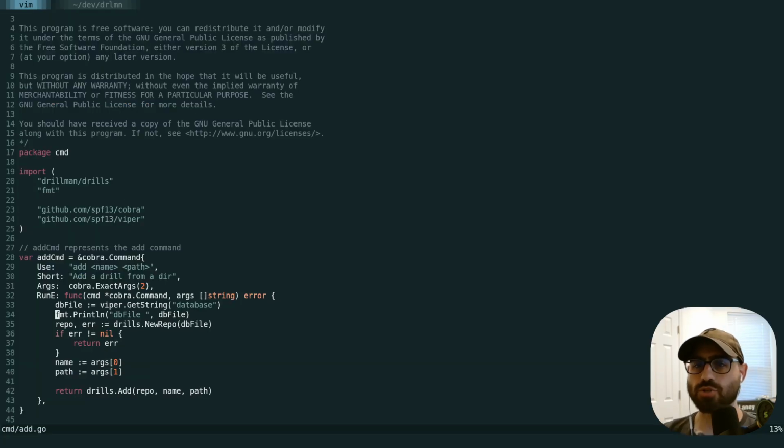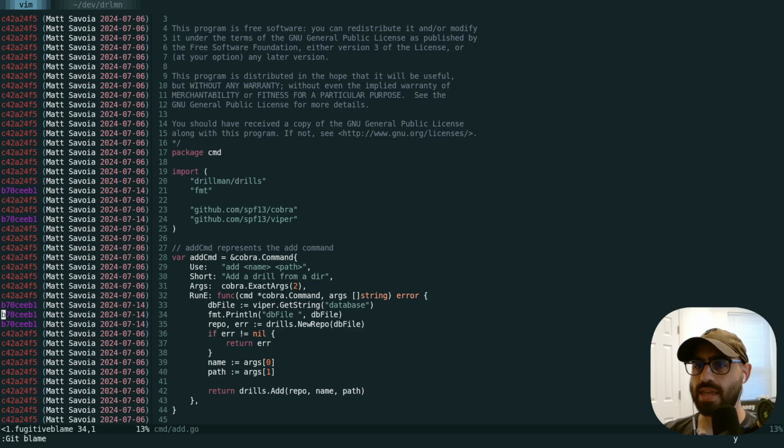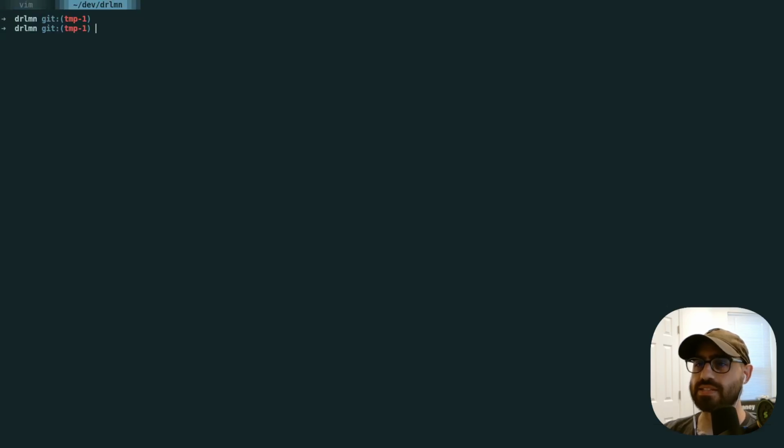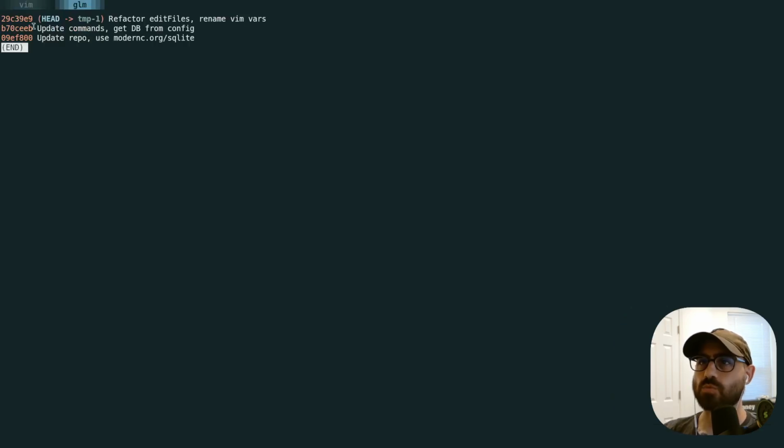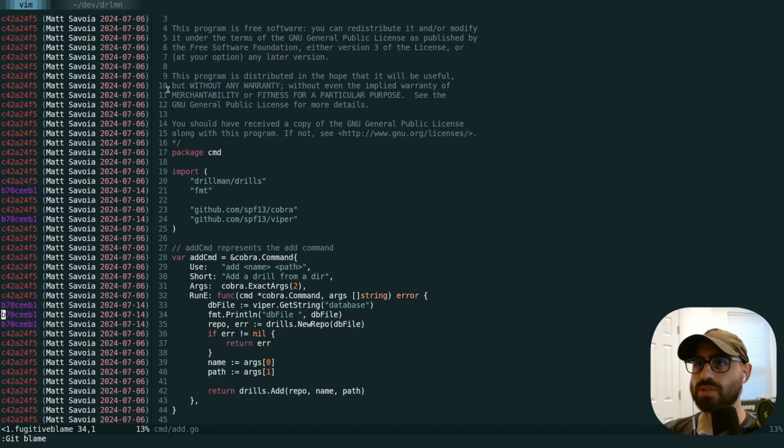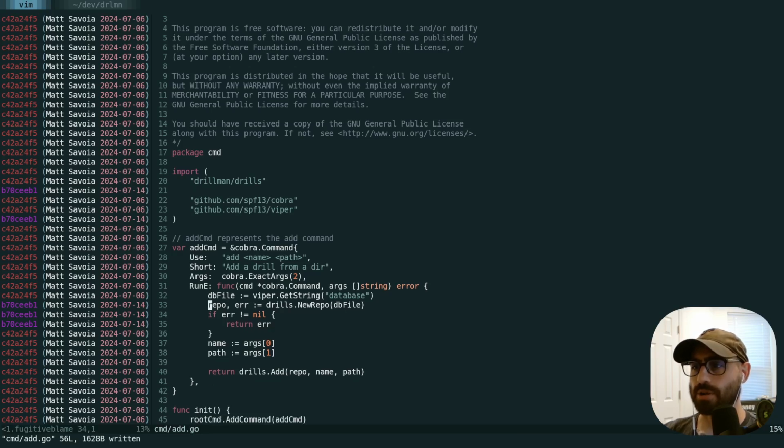The next workflow I want to show you is amending a commit that's not the last commit on a branch. So normally you can use amend to edit whatever the last commit was and stack on top of it. However, we've got a commit here that we are going to look at the blame, and we're going to see that this is the commit that we left our mistake on. So what we're going to do is we are going to delete this. We're going to make our change.